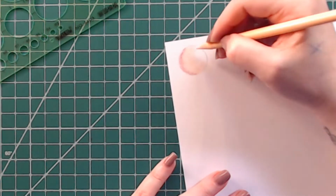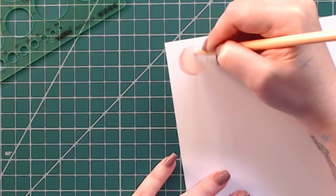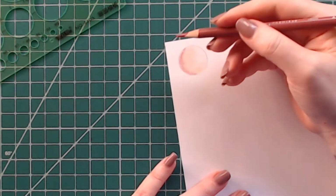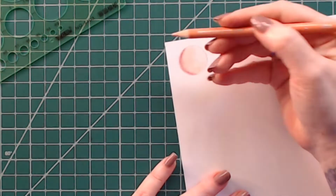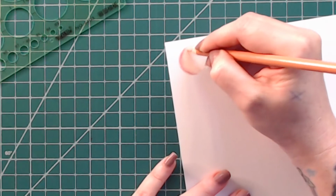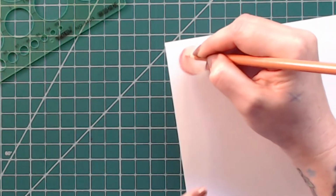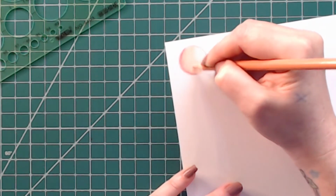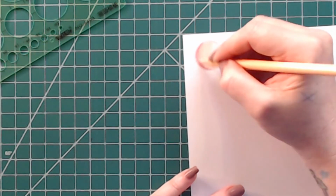And then I'll take my lightest color and start blending that all in, making my highlight area. And then I'll go back and do it again. When you're documenting stuff, no matter what pencil set you're using, you can write down the numbers and get as fancy as you want to. And then one last time, I'm just going to blend all of that in.